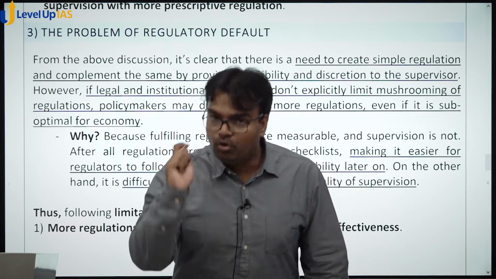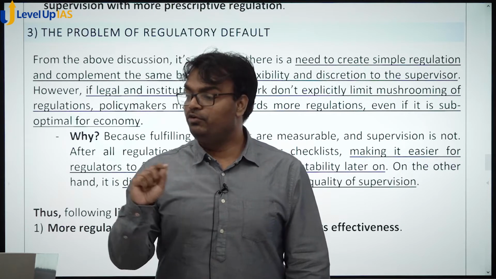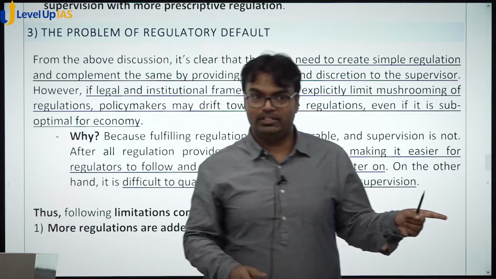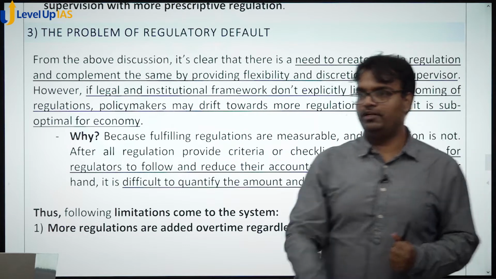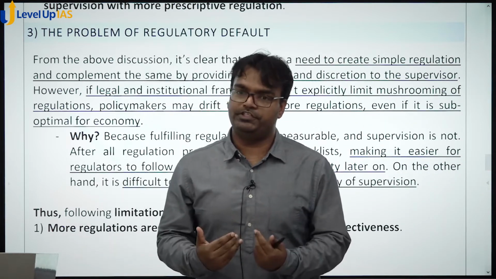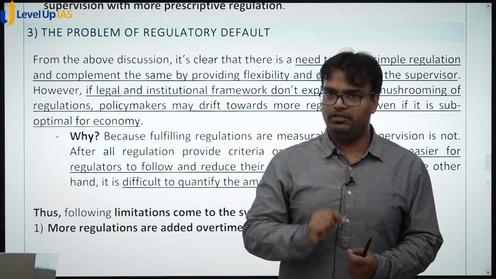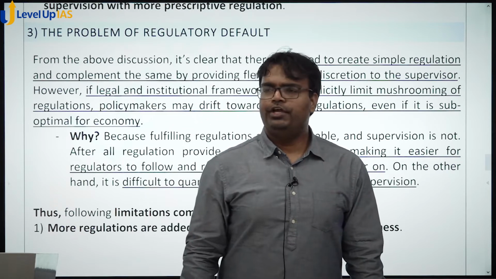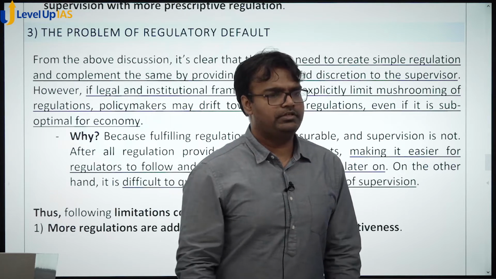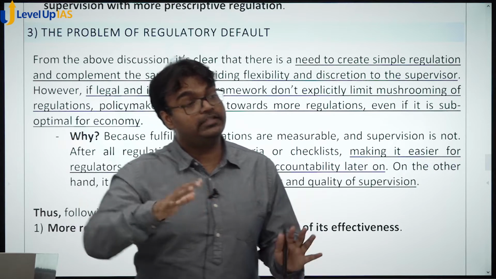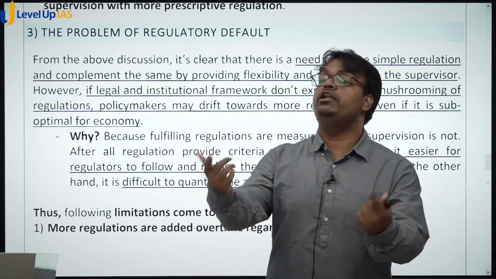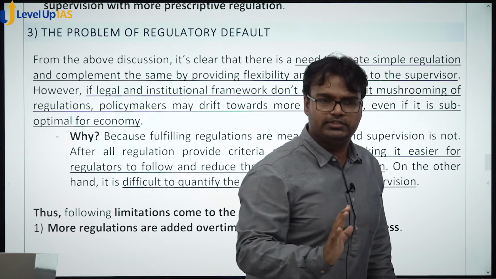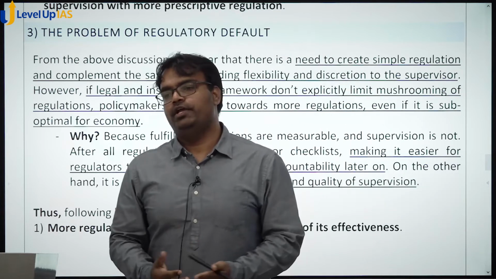That's one thing, but it's also because it's easy to say that the regulatory framework has been complied with. This has been done, this has been done, this has been done. So they cannot be held accountable in future. They'll say, see, I ensured that all the regulatory framework was implemented. When it comes to supervision, whether that company is working effectively, properly or not, supervision cannot be quantified like this. It's something like, suppose I'm given the responsibility of ensuring that you people are scoring good marks in your 10th examination. Will my focus not be on ensuring that you get good marks, and my evaluation will also be done on that basis, how well you are scoring rather than your overall development? So focus would be on, okay, this is done, this is done, these students are getting good scores. Same is the scenario here.